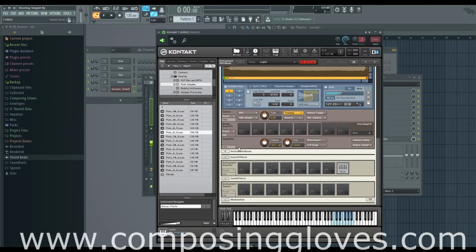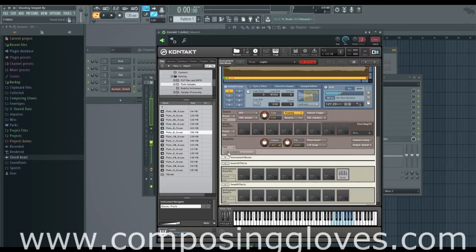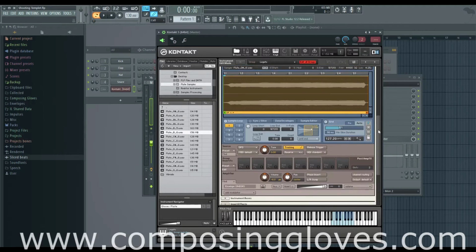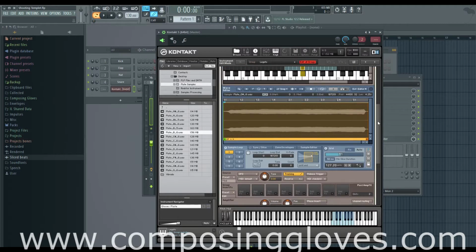We're going to tell our amplifier how to behave. And so we're going to add a modulator, and we're going to use what's called an envelope. And so now you see it adds our envelope here, and it actually has targets you can send it to. We're going to target the volume because we want all of our samples to start the same way.